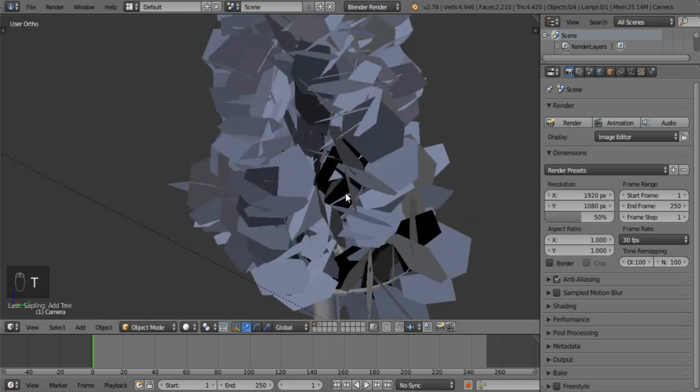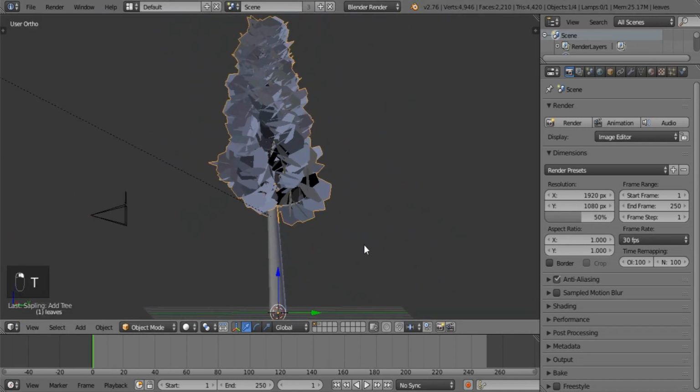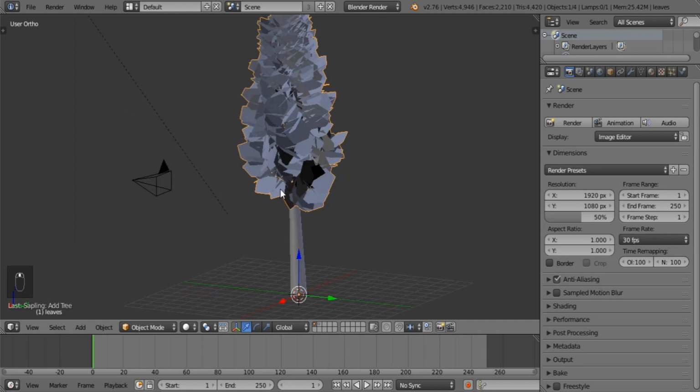Okay, let's get rid of that by pressing T. You'll see that it's 2 different objects, leaves and the base. This enables you to use these groups of planes as bushes and all sorts of other shrubbery that has a lot of leaves attached to them, like hedges, that sort of thing. I would not recommend using this for hedges though, it's a little too memory intensive. Bushes are good.